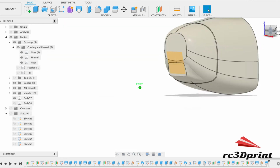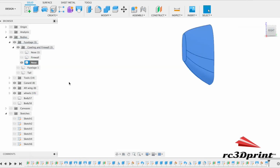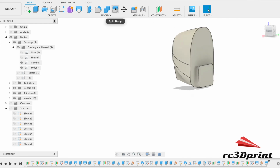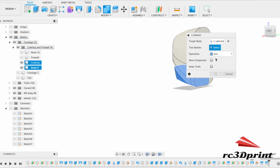So now we'll unisolate whichever bit I had, a bit there, and then I'm going to isolate that bit again. So this is now our cowling. As is that bit, not that bit. That bit can go in the bin. Let's get that bit. This is all one bit now, so we'll do that the other way around.